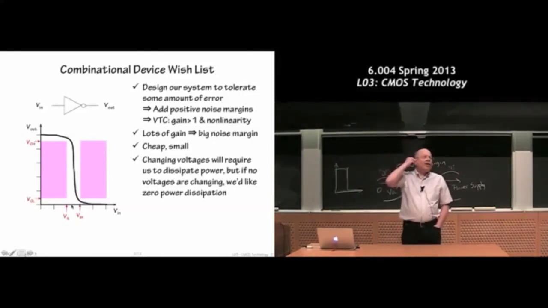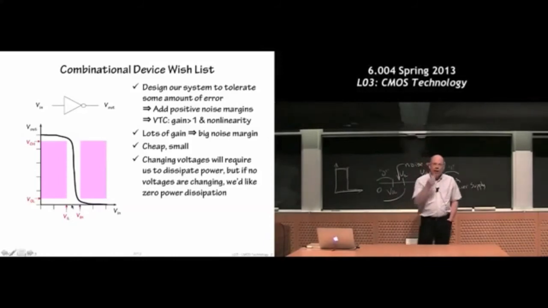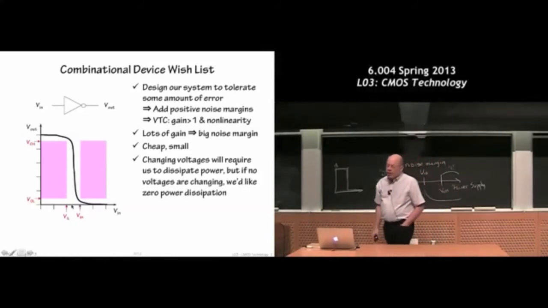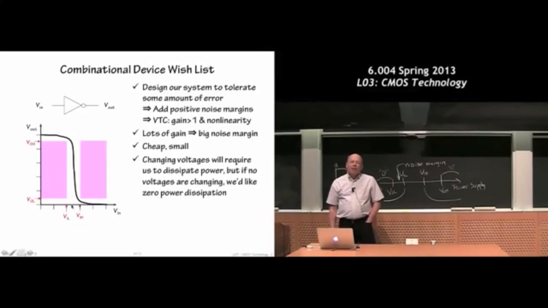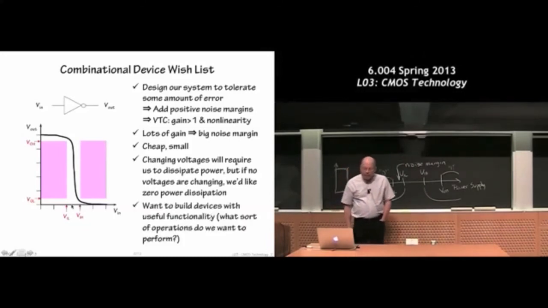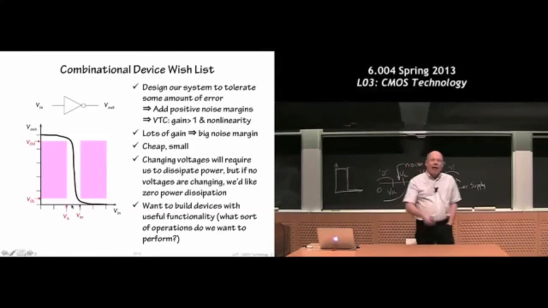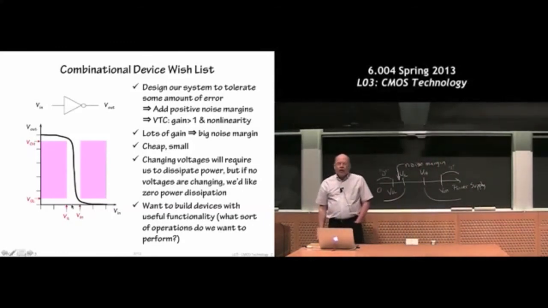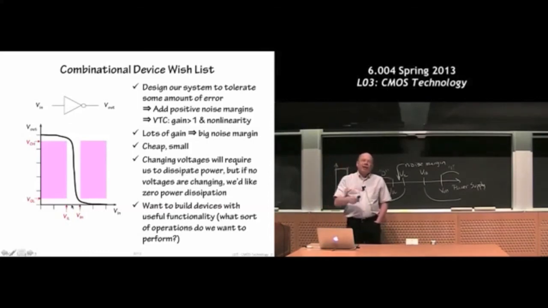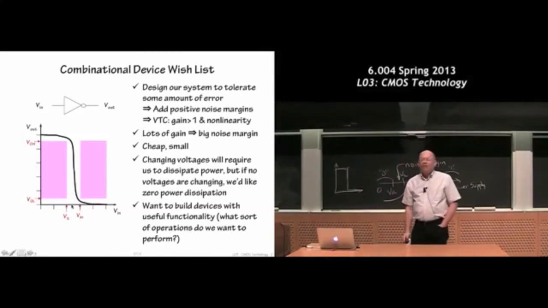We would like to dissipate as little power as possible. Charging and discharging electrons off a wire with a bit of capacitance will dissipate a little power, at least in the technologies we're using, but we'd like that to be as small as possible. Finally, we want to build devices for computers, watches, and cell phones. As we start looking at how to wire together electronic devices to build combinational circuits, we'll be very interested in implementing interesting functions.